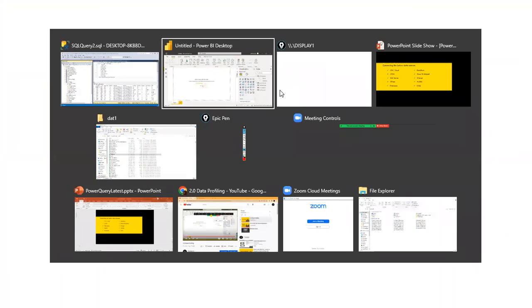One second, sorry, I mistakenly pressed something. So the biggest thing is, if you mistakenly select and press some key, you're gone.